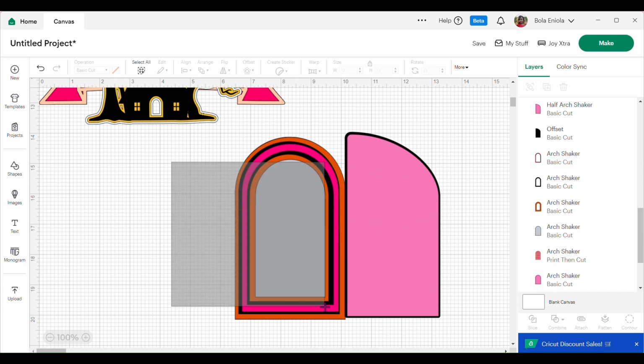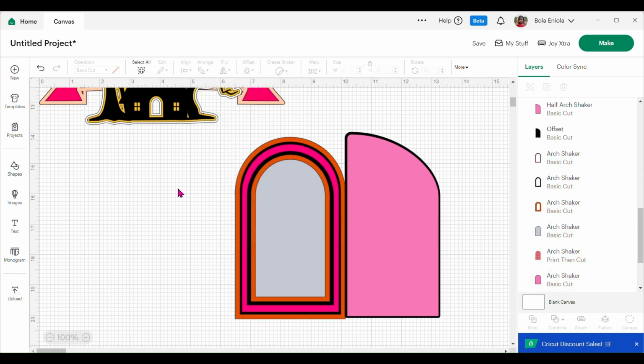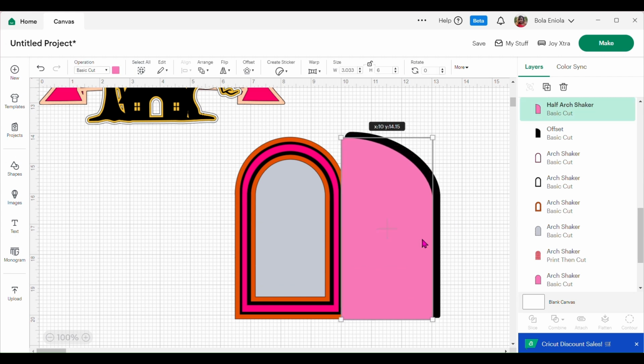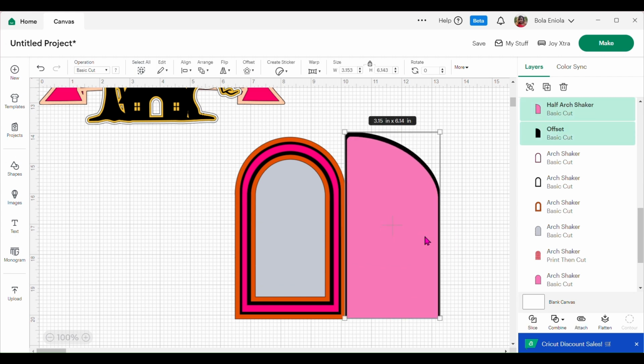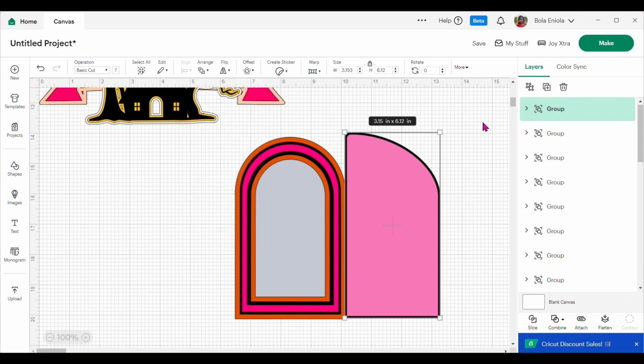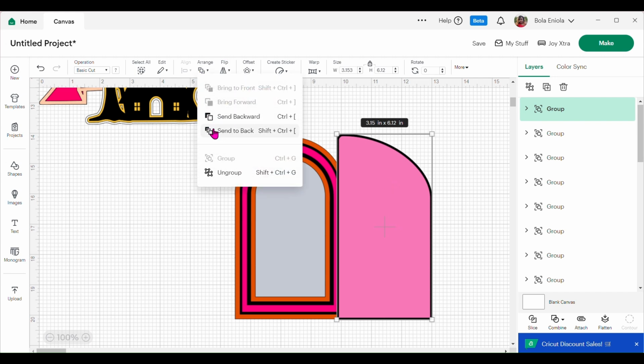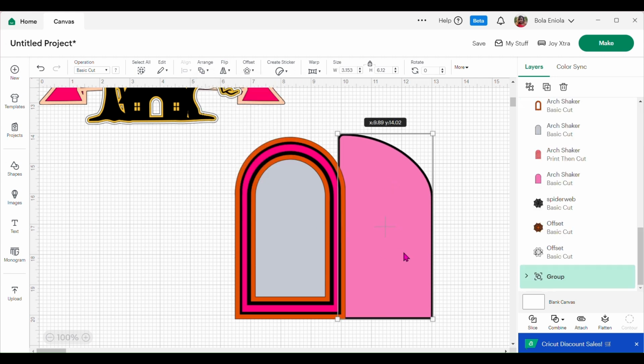Okay, so I'm just going to select all of this, align it to the center. Okay, and then select both. Actually, I might move this to, oh, select both of these, align to the center, and then group it. And I might move this to the back a little bit so that it's kind of overlapping just a tiny bit.